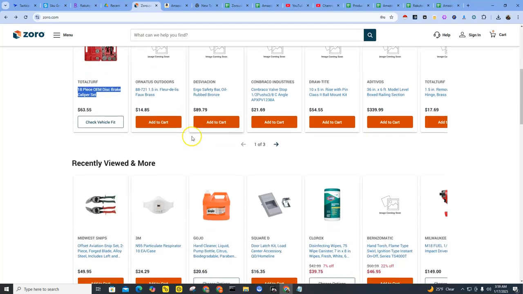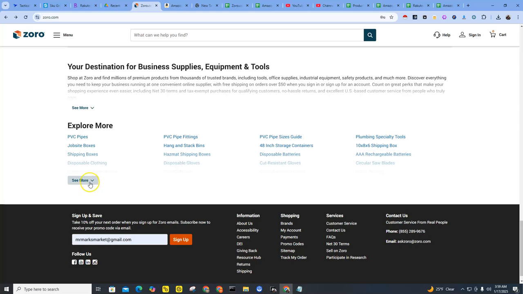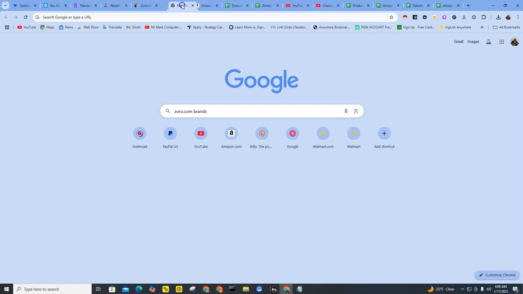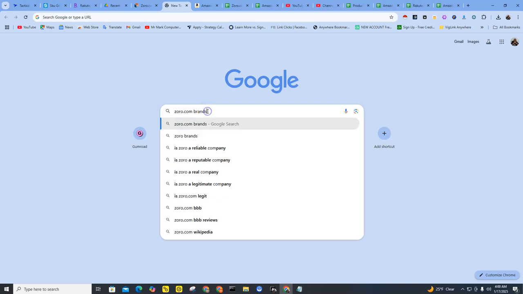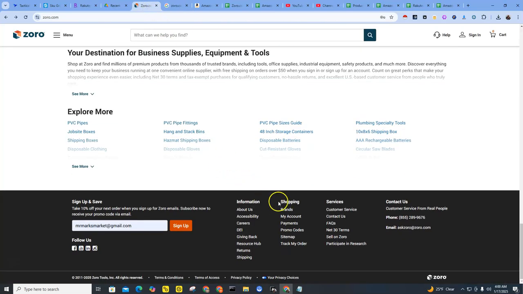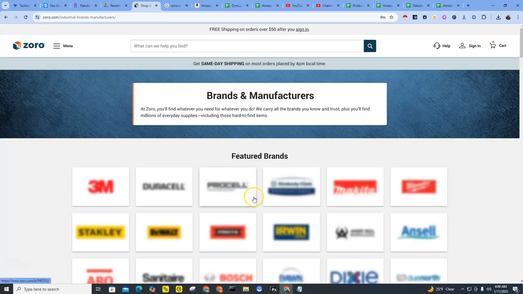However, something else that you can do, which can also reveal a lot of products, is that you can actually take a look at the brands that the supplier sells. So many suppliers, Zorro included, if you go on Google, you can search the name of the site, Zorro.com, and the word brands, and a lot of times that will bring you to a page where their brands are. However, in the case of Zorro, they actually do have a link at the bottom of the page you can go to, and you can click that to get to their brands, right?